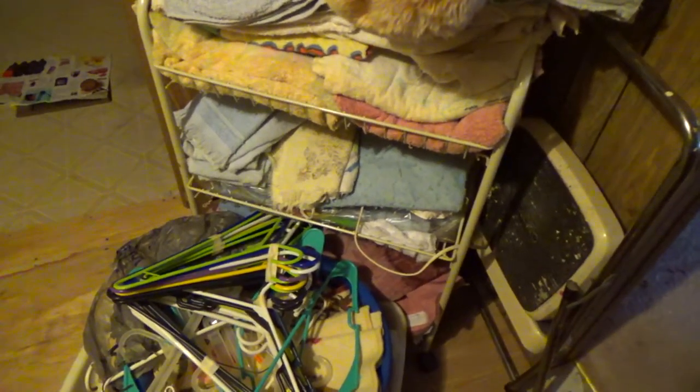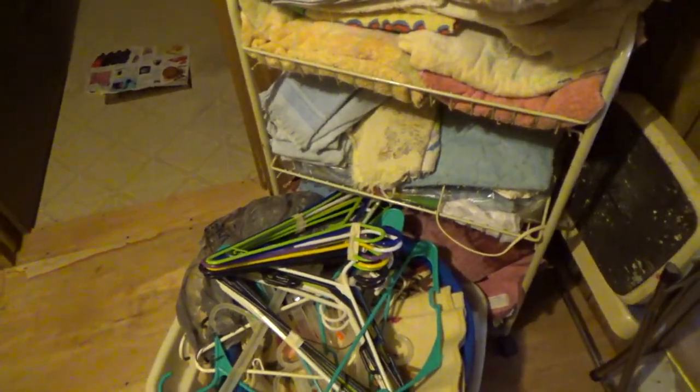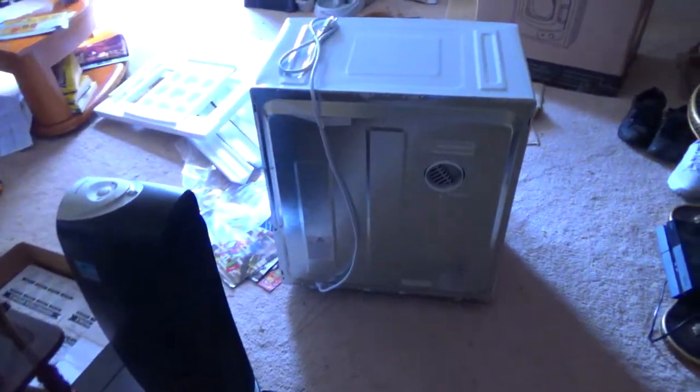I'd probably put it where the dryer hookup is supposed to be, but the original dryer plug never worked. We could put it in the bedroom and vent it out the window with a longer hose. We're also not sure if the original dryer pipe is plugged or not — they'd have to run a whole new one. That's why we got the small plug-in model. Wherever it goes, I'll love it.